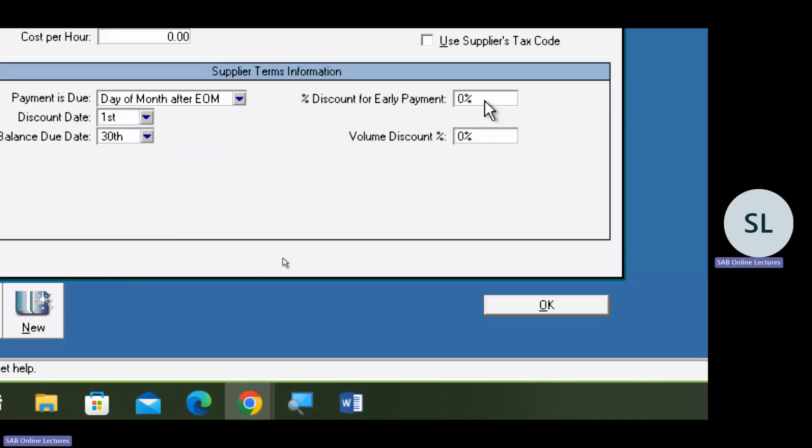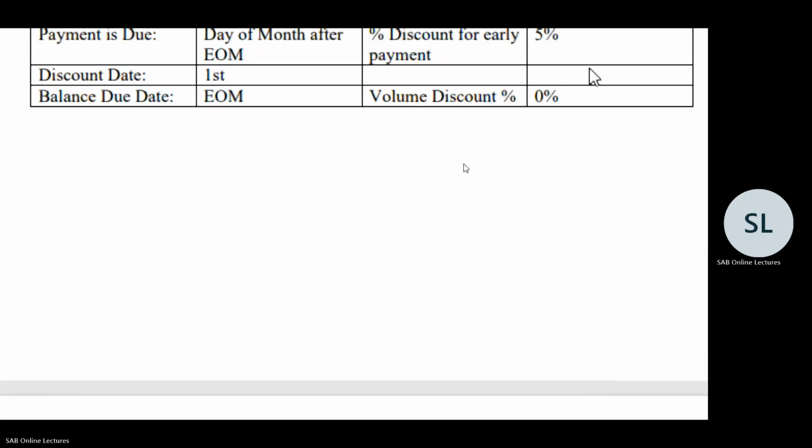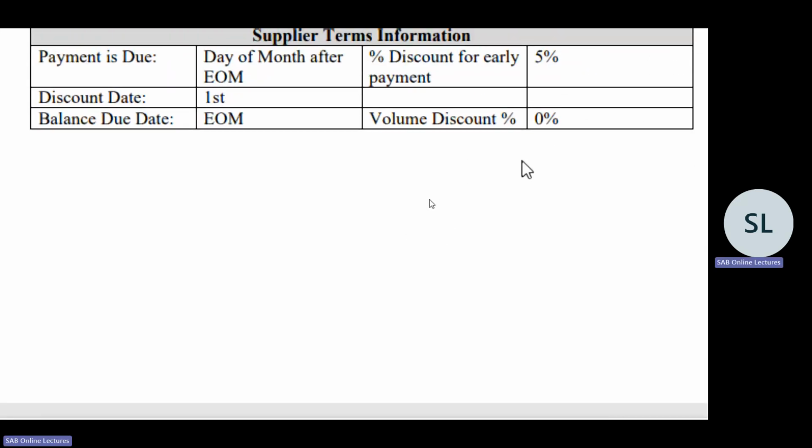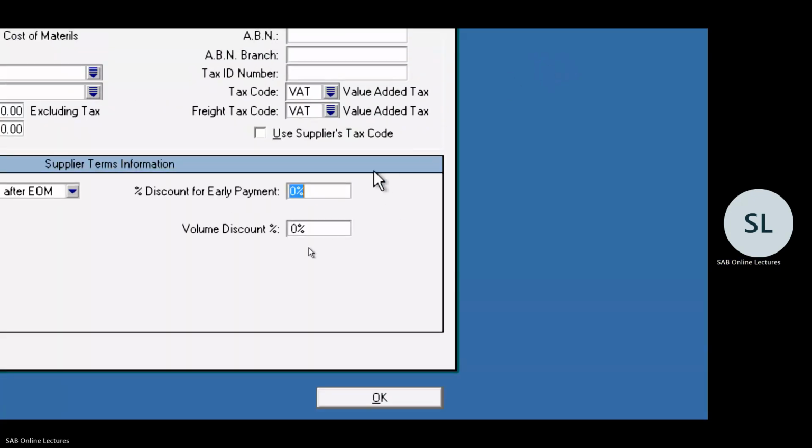Discounted: an early settlement discount of 5% and a volume discount of 0%. For this supplier, the other supply settings are indifferent.